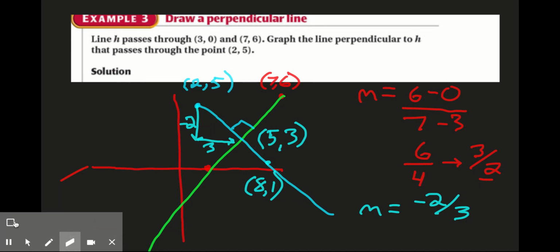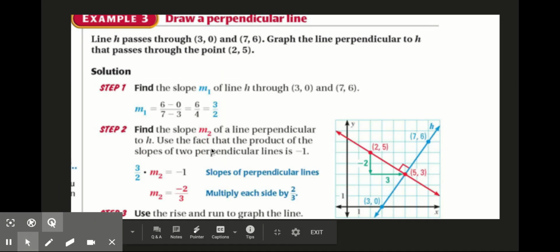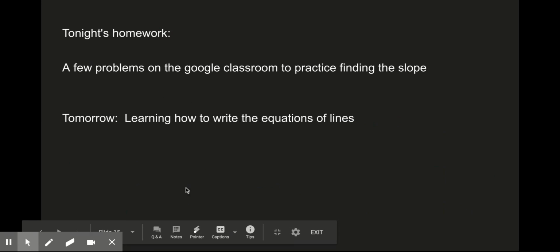All right. With that, we're done. Our next lesson is going to be on how do we write equations. How do we not just be able to graph stuff, not just understand slopes, but how do we take information and write an equation from scratch. That's it for this lesson.